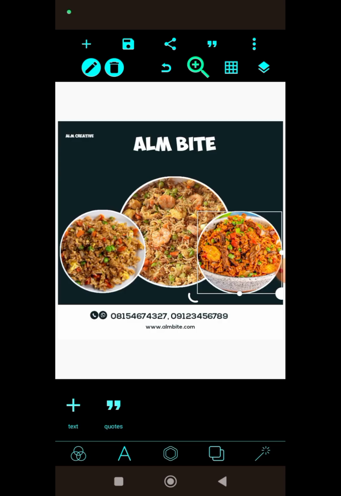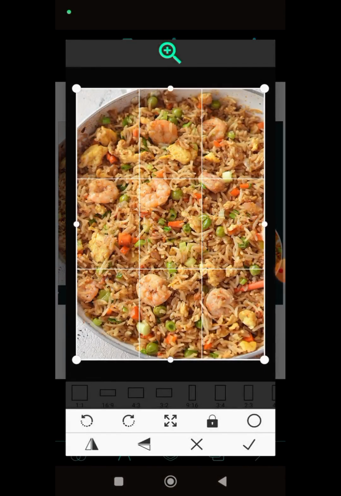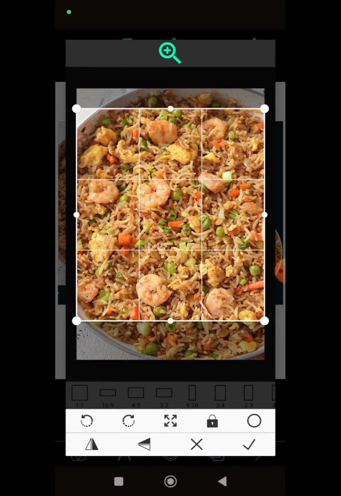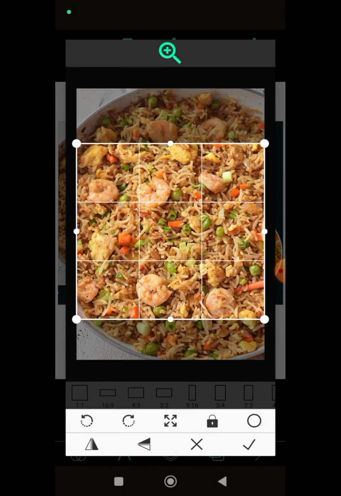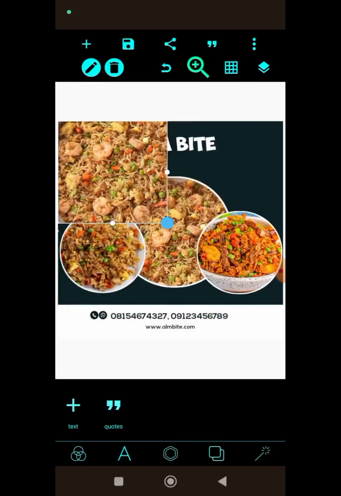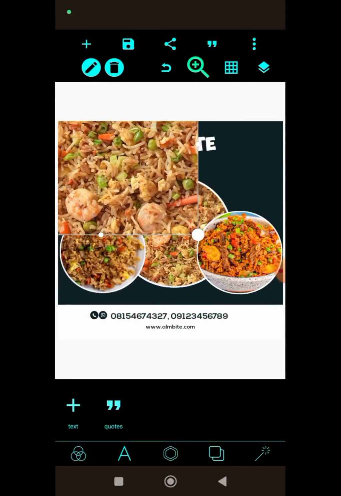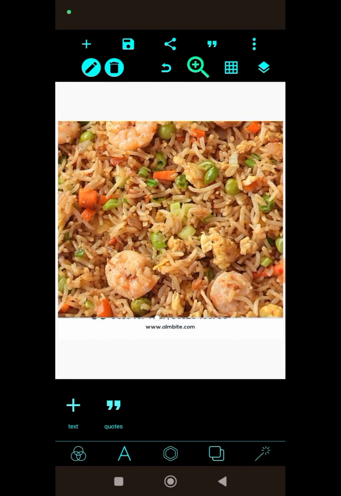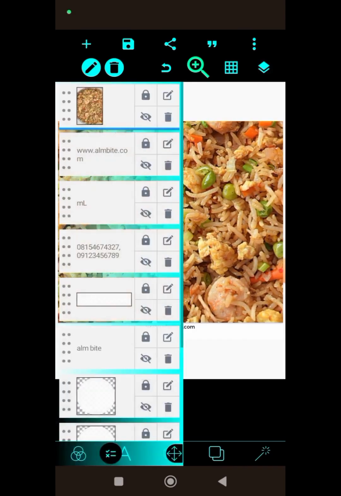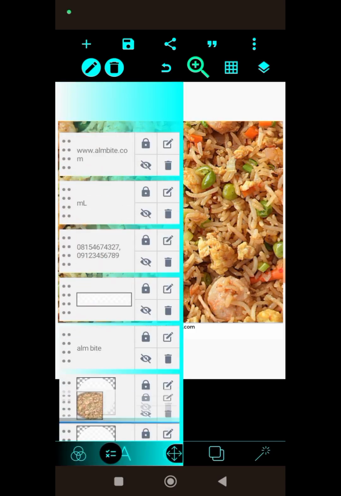Then if I want to use this type of photo as my background, I just go to my image from gallery. Then after that, I can just pick any image. Let me just use this image. I wanted to use it for my background. Then I'll place it here. Then increase its size. Then bring it down. Increase its size also. And put it. You come to this icon and you place it. You will drag it down.